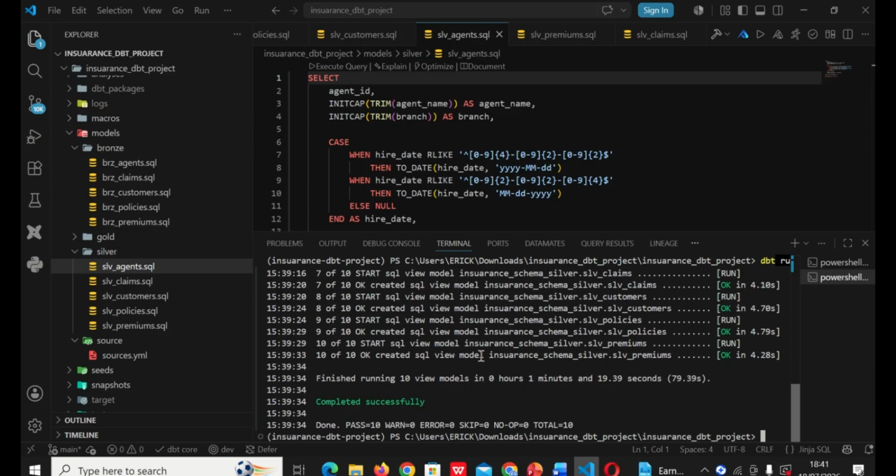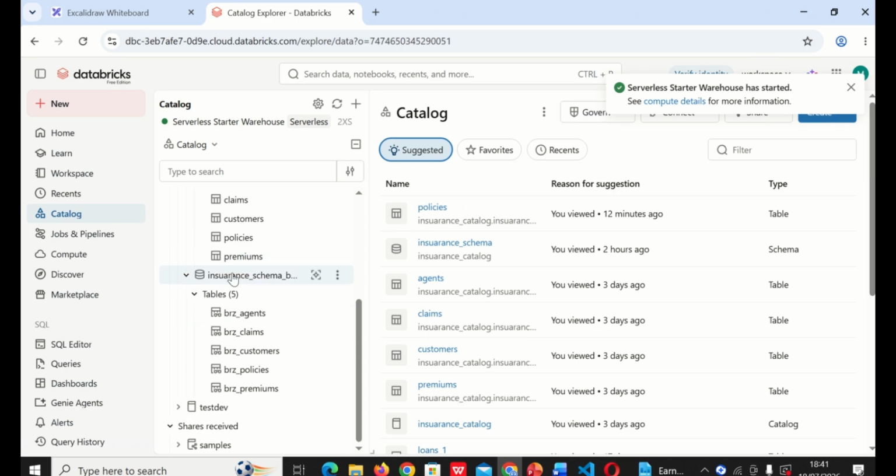So our DBT has successfully completed running. Let's go to the database and refresh it, so that we can see if it has loaded our silver schema layer into Databricks.